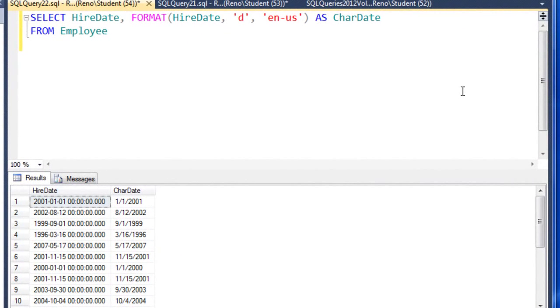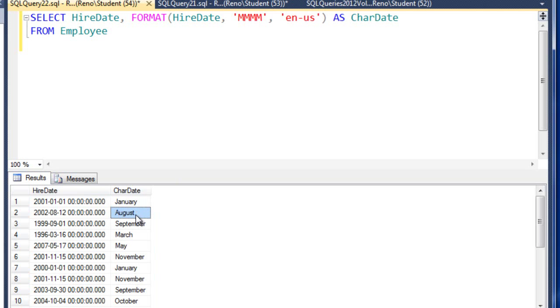Here we've simplified this query so you see just the hire date field, and what happened to the hire date field as soon as we ran it through the format is using the day for EN-US. This is great for days, but what if we put a series of M's in here, four M's for month in a row? What will the expression field look like? It pulls out just the month fully spelled out. This is January, this is August, this is March, this is November, and January.